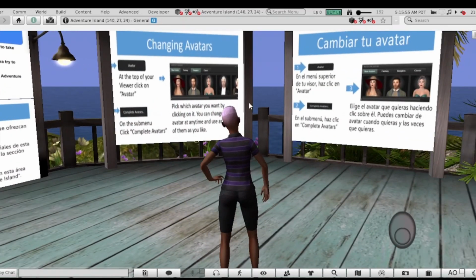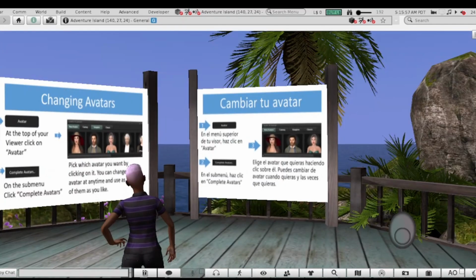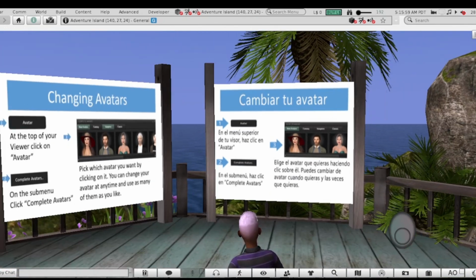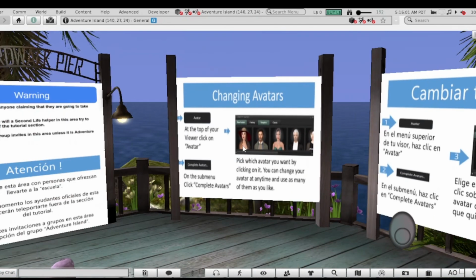Also, depending on whichever welcome island you enter, it all depends. Most of the time they have more than one language, so it's not just English. Sometimes it's just English, so it really just depends.